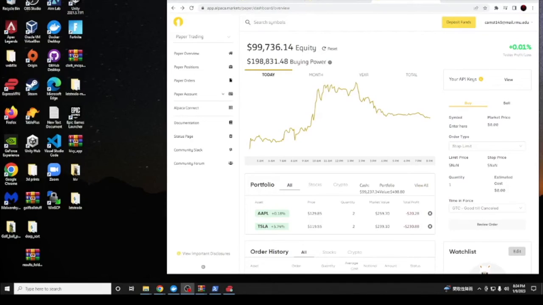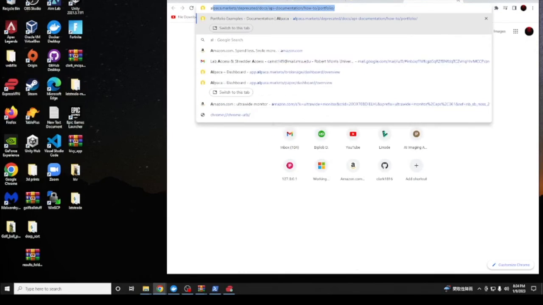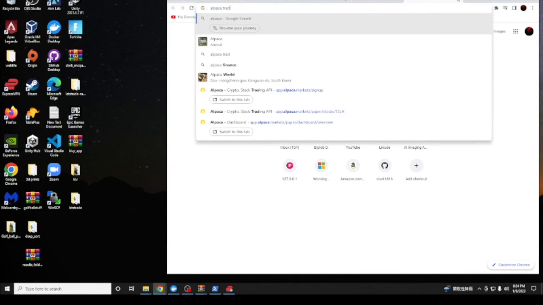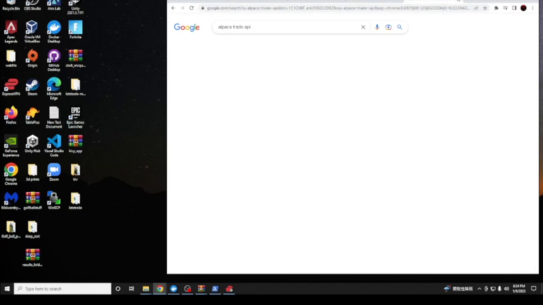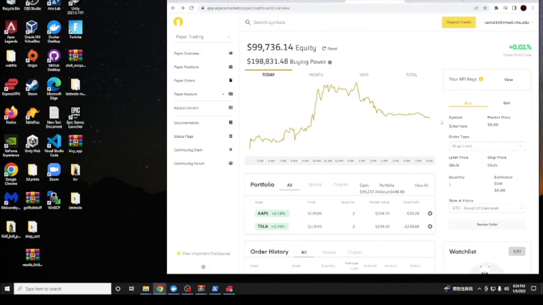For part 4, you're going to want to get your API keys from this website called Alpaca. I'll show you. It's called Alpaca Trade API. And then you'll click on here. It'll take you to a page like this. And then you're going to want to go and click and view your API keys. And right now I have it on paper trading, but if you want to switch it, all you do is switch it to a live account, and you switch the endpoint.